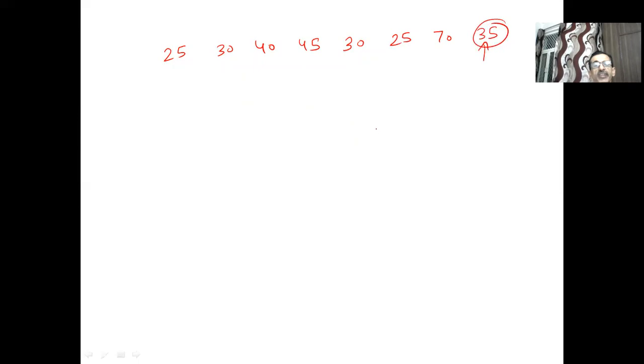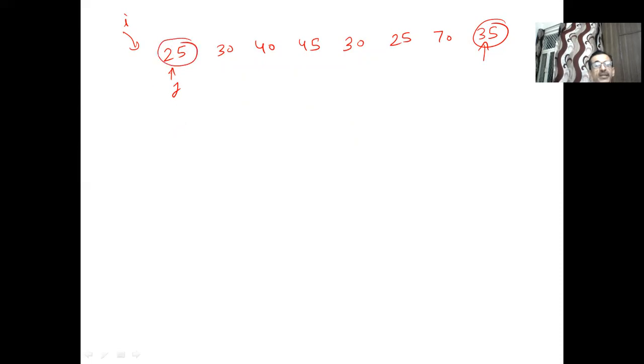Now intentionally I have taken a different kind of value. So initially my I is here and this is my J. I find 35 versus 25. 25 is supposed to go to the ith list.